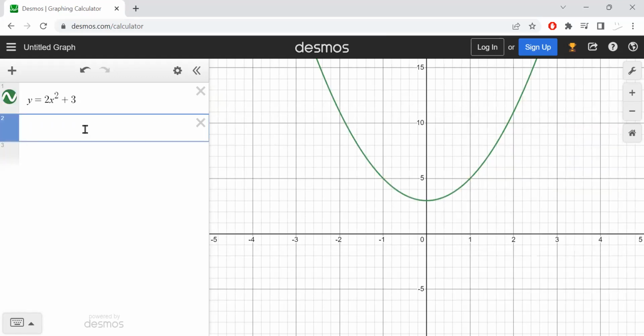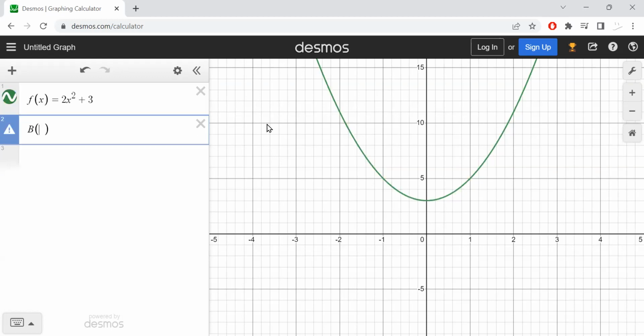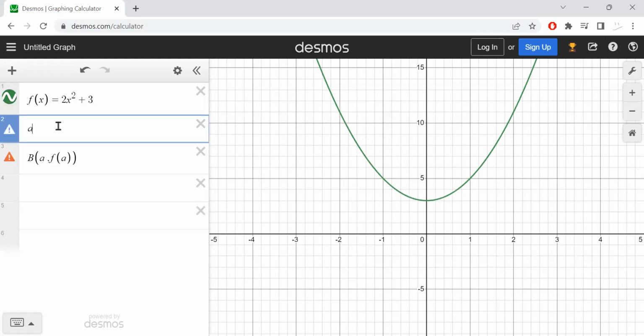We're going to label a point B, which will be A comma, sorry, I need this notation. I can't call it y anymore, I'll call it f of x. Then this will be A comma f of A. Oh, does it not work? Let me see, introduce a slider A. Does it make sense? Okay, let's see.